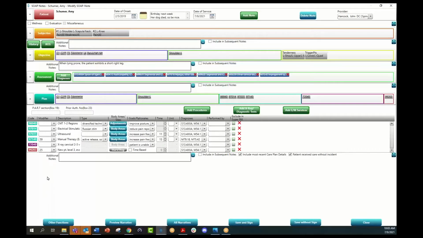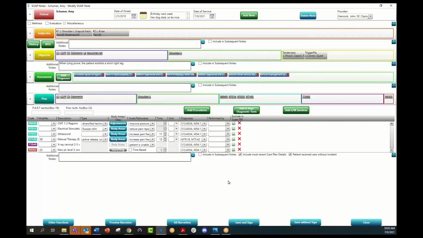It's the clinician who has to say, look, that modifier applies because I did this in a separate region for a separate purpose. And now that I've added that here on the first visit, it will save this service every time I do it throughout the care plan. It's going to have the 5.9, it's going to have these diagnosis pointers. The only thing I have to add at later visits is the time, because that can vary from visit to visit. In fact, as long as I'm following the care plan, most all of this is done every visit. I just have to throw in time and move on.